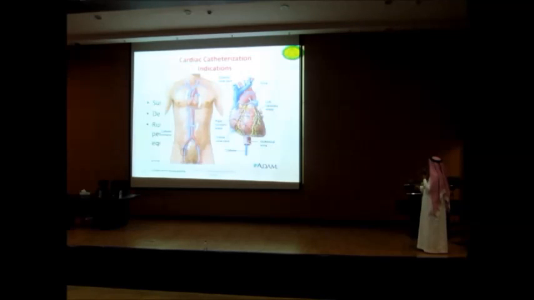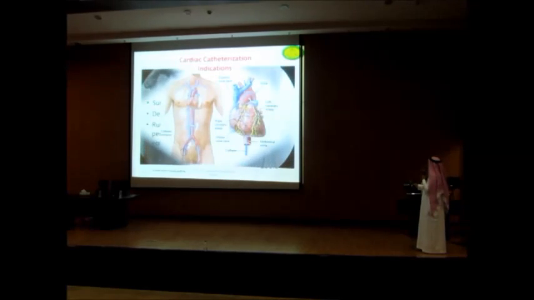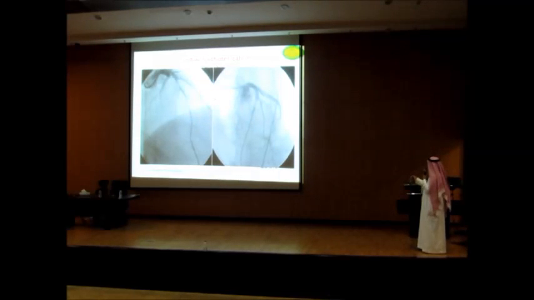So this is the way we do it. We go from the femoral artery, we use our wires and catheters, and it goes inside the aortic root. Then we inject contrast into the artery to take different views and we diagnose the disease. So this is the catheter, this is the contrast, this is the left anterior descending artery, and you can clearly see the lesion. This is a very easy fix: just one stent, and the patient's problem is solved.